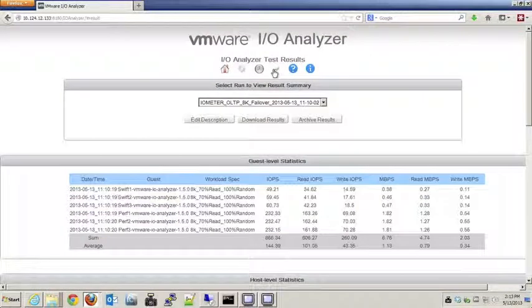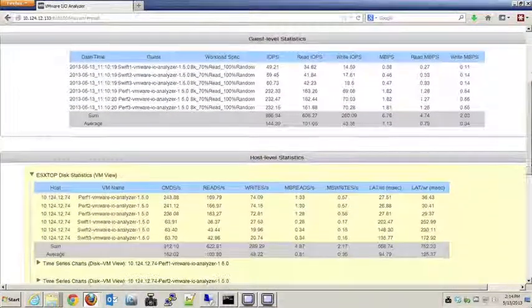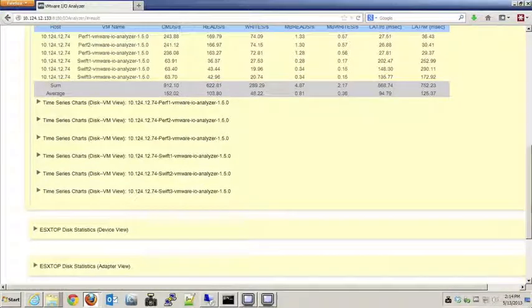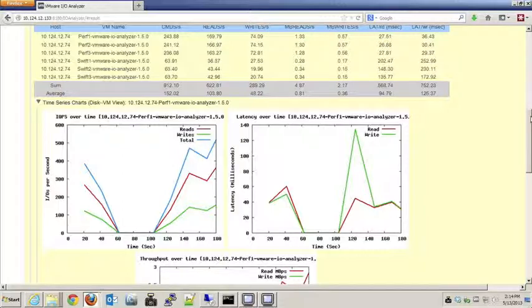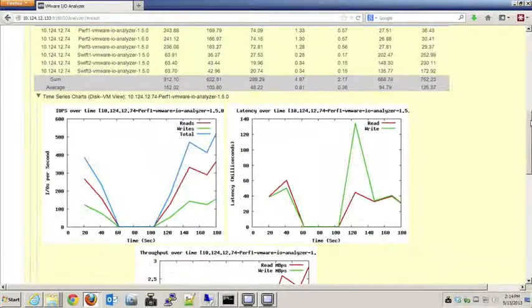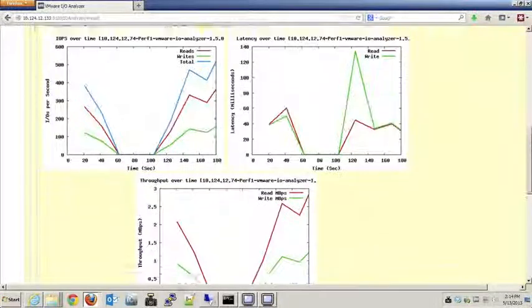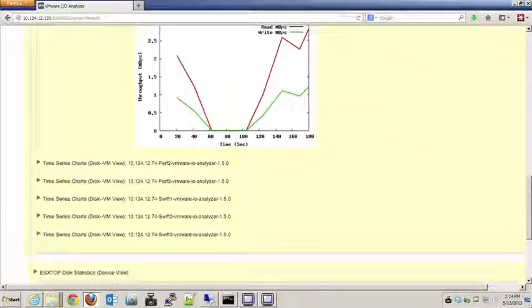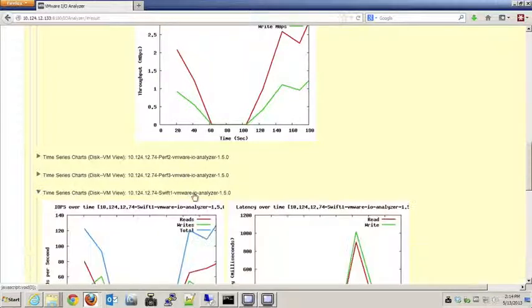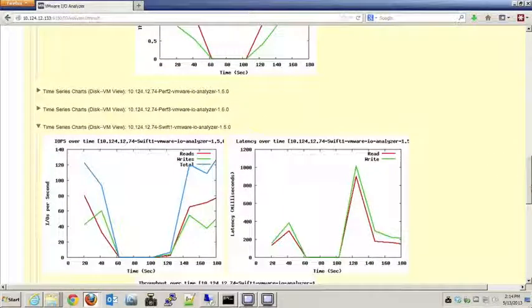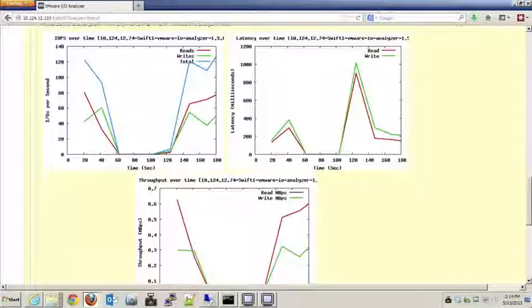And review the report summary. The average isn't going to be very interesting here, but what is going to be interesting is the performance chart. This is the NFS connected. We can see that we definitely had a drop in IOPS and a drop in throughput, and the latency went down to nothing. Anyway, that's on the NFS, and then on these Swift ones, which is an iSCSI connected setup, we see a very similar failover.